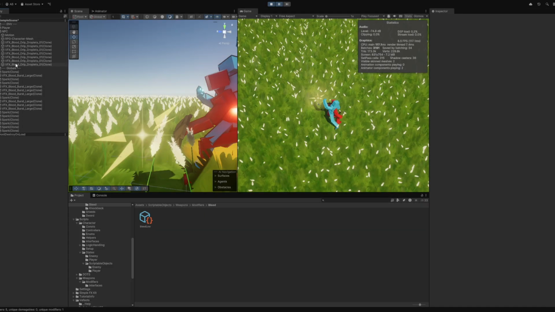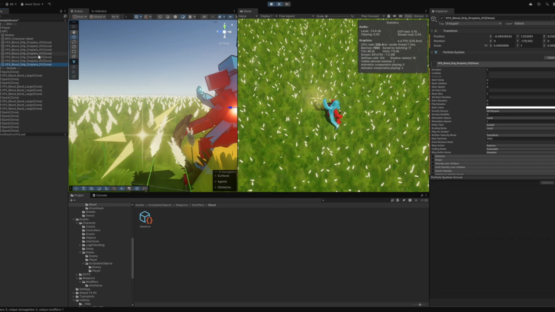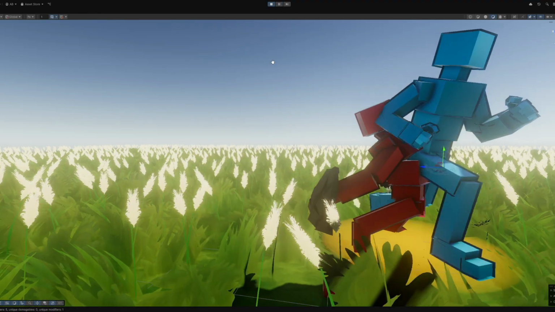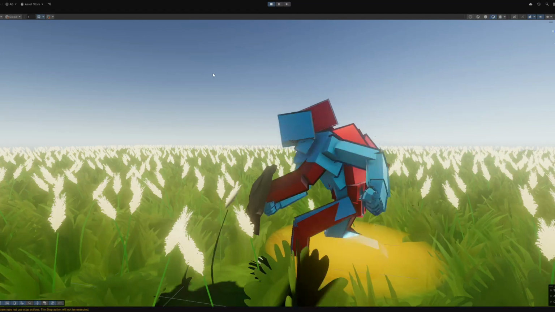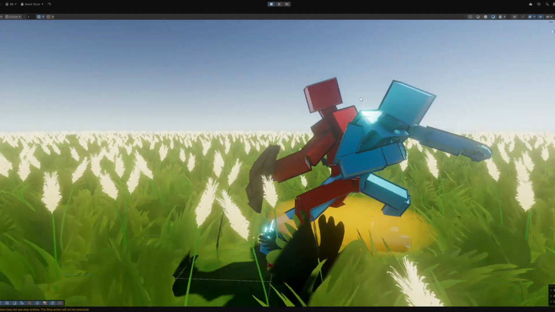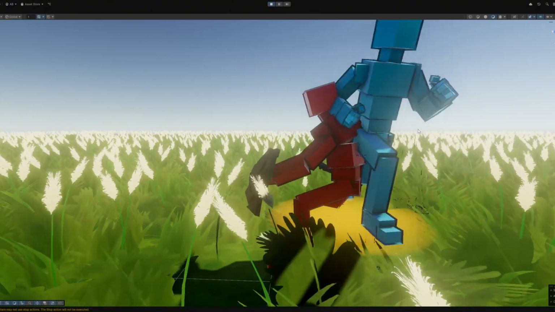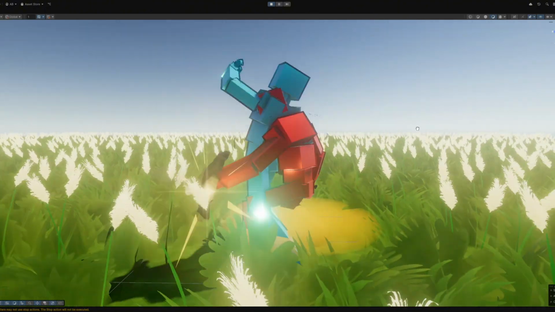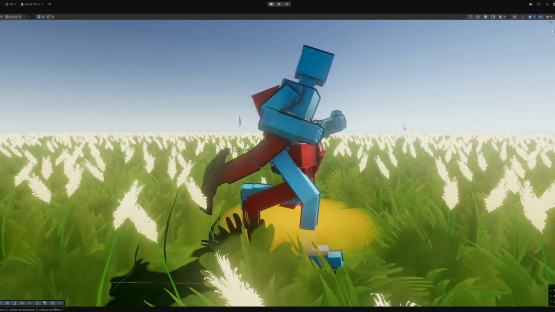We can find him. He has 1, 2, 3, 4, 5, 6, 7 bleeds at the moment. Obviously, it should damage him and take his health off, but at the moment there is no health, so there's just the actual bleed, which doesn't do that much really, just the visual effects. But you get the idea.